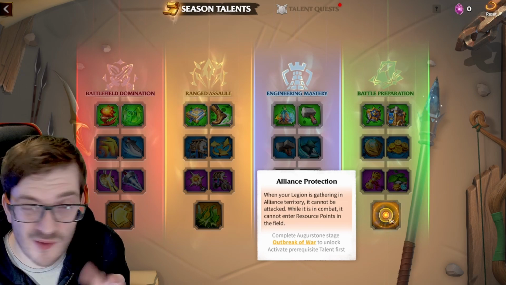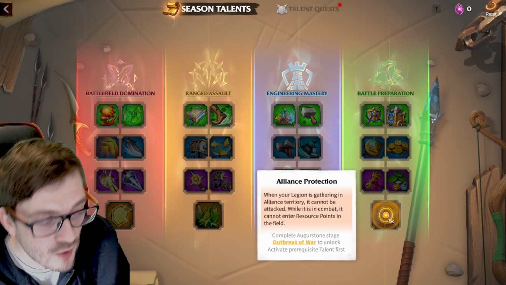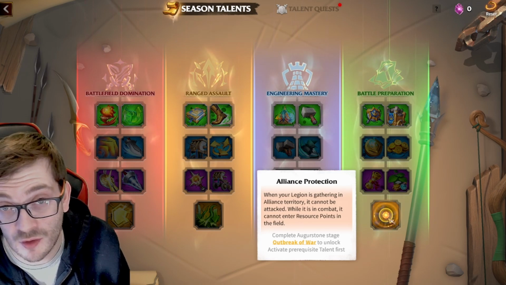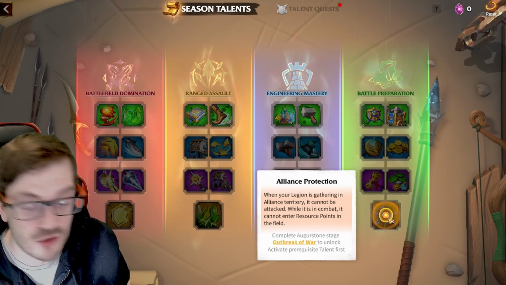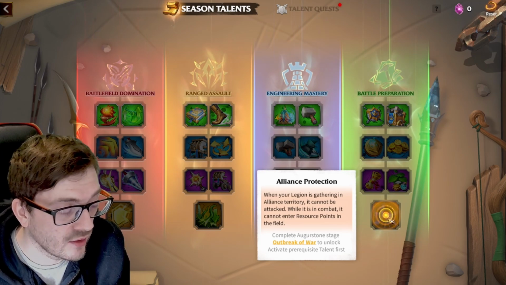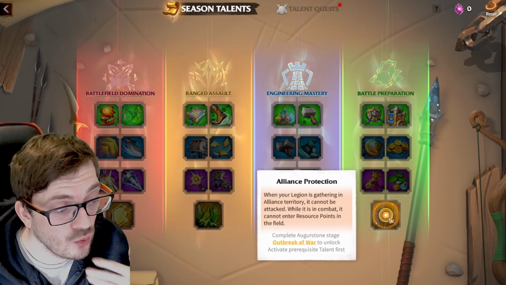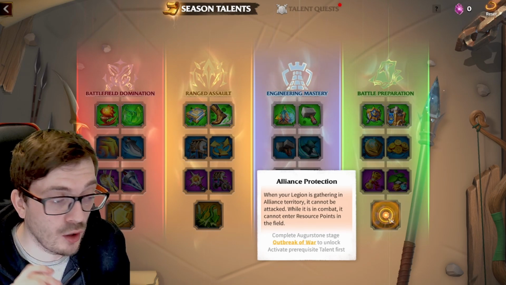But this trade-off is a little bit of a sad one. So this is kind of a catch-22. While you're in combat, you cannot enter resource points. And what that means is, if you're a player and you take this and you're playing cavalry, or even the flying units, and you're trying to tile hop, well, you can't tile hop any longer, boys, because it's not going to allow you to do that potentially on your own alliance territory. And maybe on enemy or neutral territory, we'll soon have to see, because it does say while it's in combat in the field.